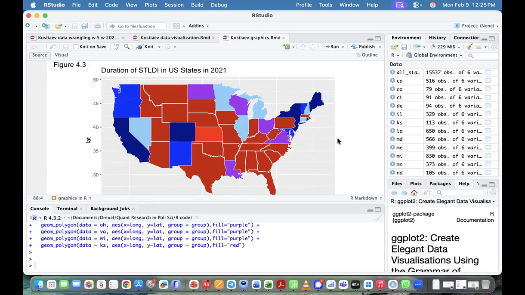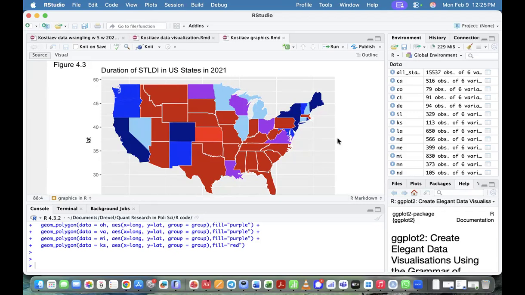When we submitted the paper to a journal, editors first said, oh, you need to make it black and white. The journal didn't support colored graphics.